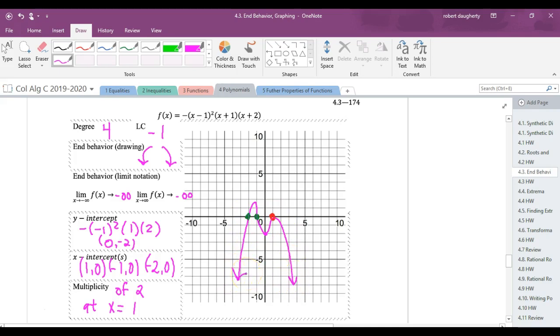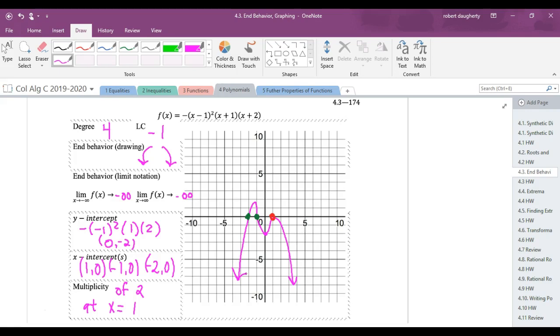So that's what makes them a little more complicated, this multiplicity and not crossing. Okay. Now, what would happen if you didn't catch this thing right here across? What would happen if you made it go up? Yeah, it wouldn't be behaving like an even function. So when you're graphing these and the graph's not working out, go back and check. Did I get the degree right? Did I get the leading coefficient right?